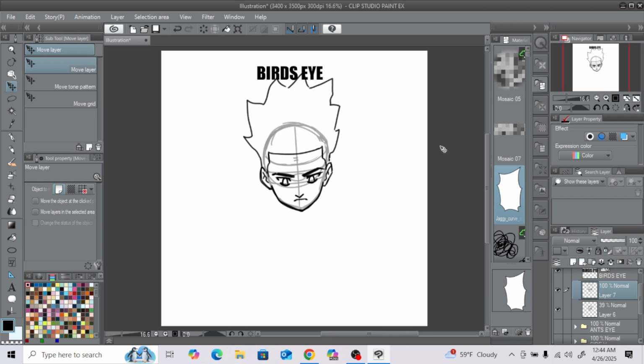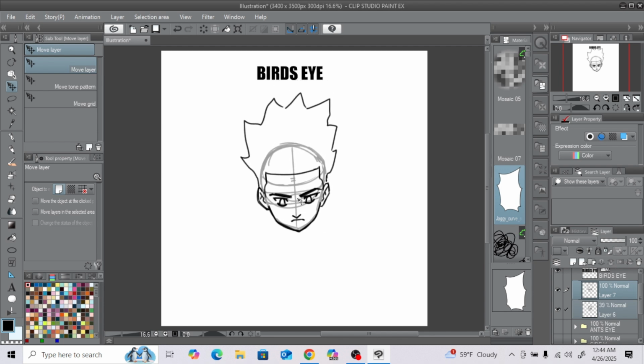That's why you always want to zoom in and zoom out, because you'll miss mistakes like that if you didn't. So that's how you would achieve a look of a bird's eye view for a head.